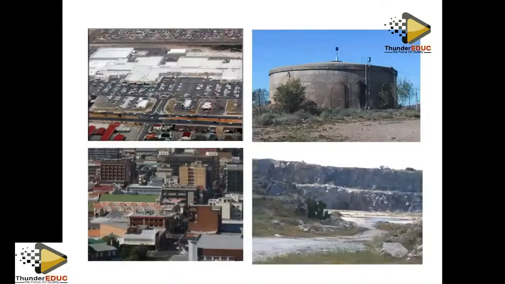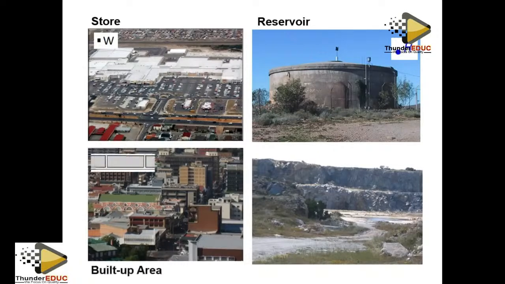Somewhere there, we've got other symbols. A store. Let me say, these are the stores that we have. These ones are stores. And therefore, it is represented by this symbol on the map. Alongside that, we have a reservoir. A reservoir, this is where they store water that can be used at a later stage, or maybe when it is dry and so on and so forth. So it's R there with a dot, or is in blue color. So on a topographic map, therefore it is a reservoir.